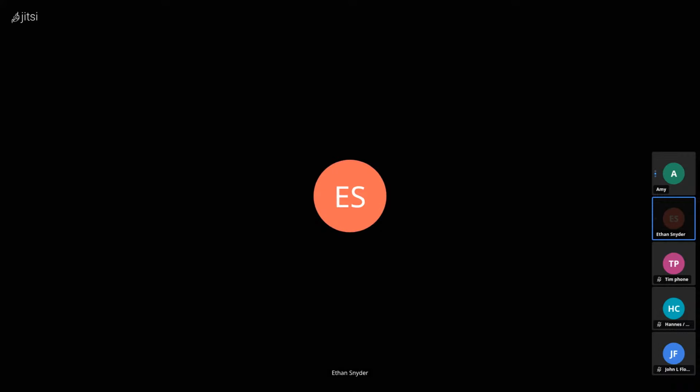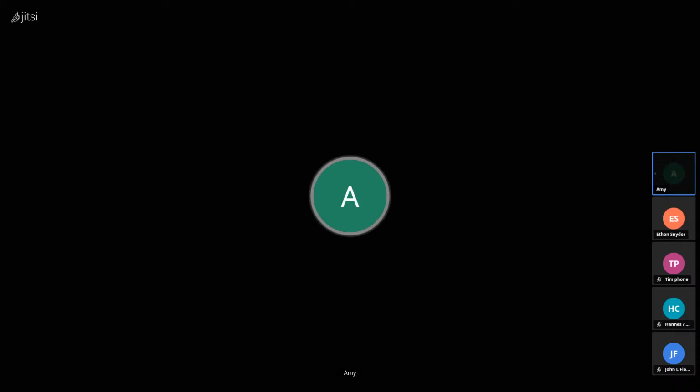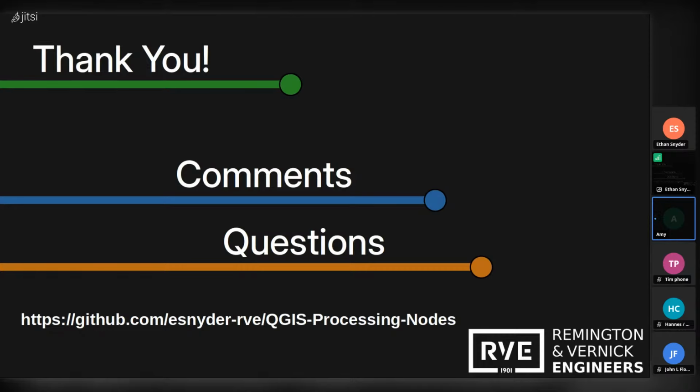Then Sebastian mentions that with Blender, the outputs are dynamic. Could there be the ability to have virtual layers that are generated by the model, similar to expressions? Ah, there's the GitHub. Thank you. Yep.